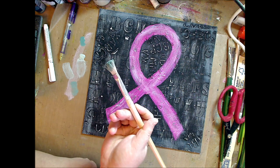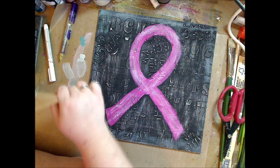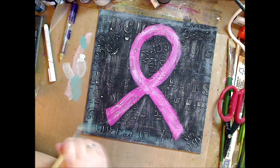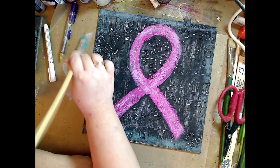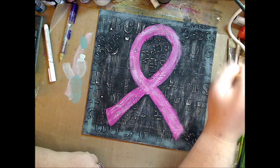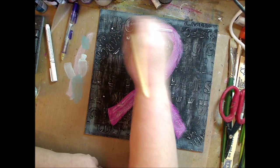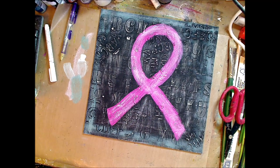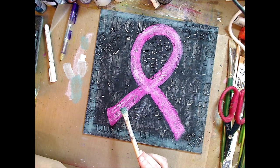I want it like a dry brush, and I'm going to go over some of this with no rhyme or reason. Think about going to the flea market or a vintage sign or something. You just want this kind of wherever. But I want that black to come through. You can see how pretty it's starting to look with those colors. I don't want this to be traditionally beautifully pretty, if you get what I'm saying, but for what we're doing here.